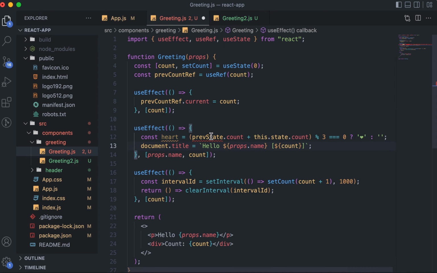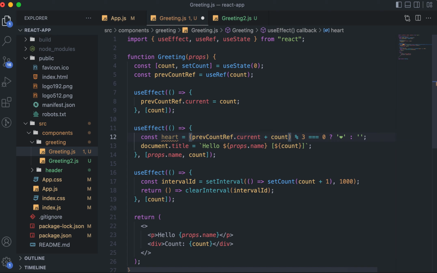But instead of this.previousState.count, now we can use the ref's current value. This.state.count is nothing but the current state.